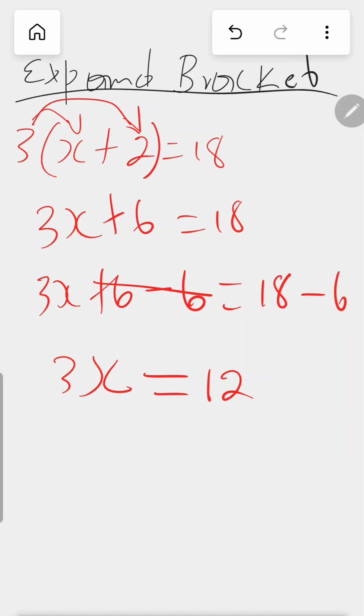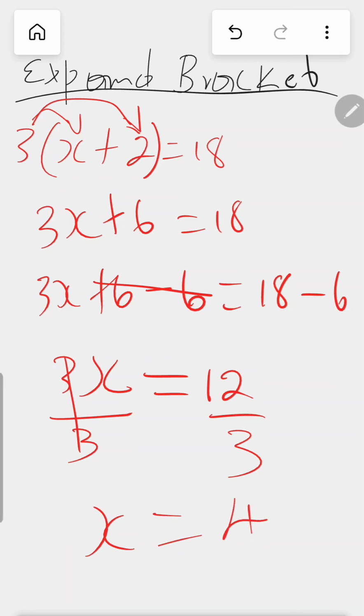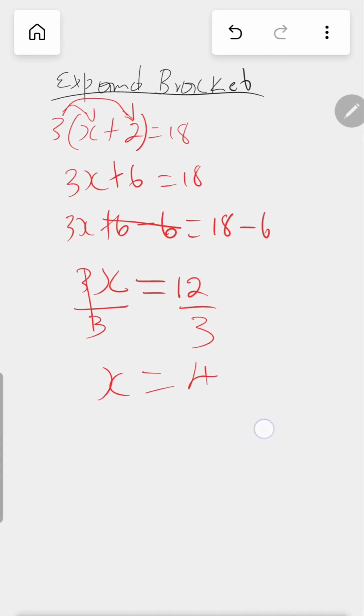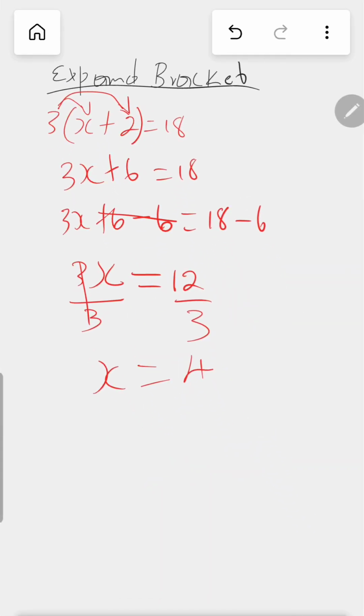From there, we are going to divide both sides by 3 because we are trying to find the value of x. So we divide both sides by 3. And we have our x alone on this side, and on here we have 3 into 12 goes 4 times. So x is equal to 4. So our final step, step 4, we are going to check our answer to ensure that it is correct. So wherever we have x, we are going to put 4 and we are going to find our answer.